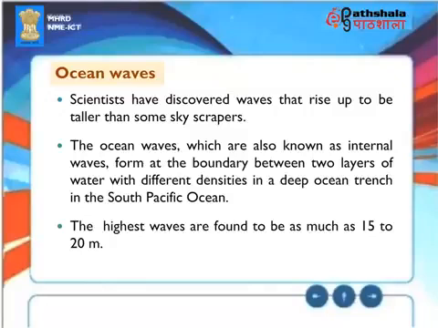Ocean waves. Scientists have discovered waves that rise up to be taller than some skyscrapers. The ocean waves, which are also known as internal waves, form at the boundary between two layers of water with different densities in a deep ocean trench in the South Pacific Ocean. The highest waves are found to be as much as 15 to 20 meters.